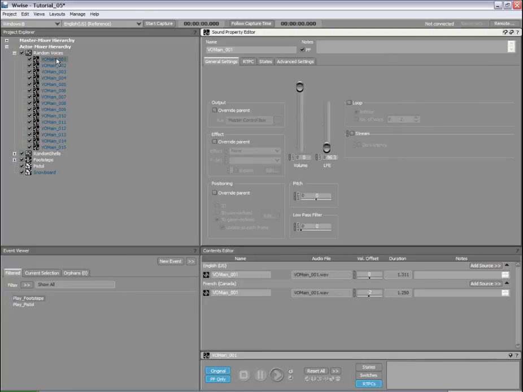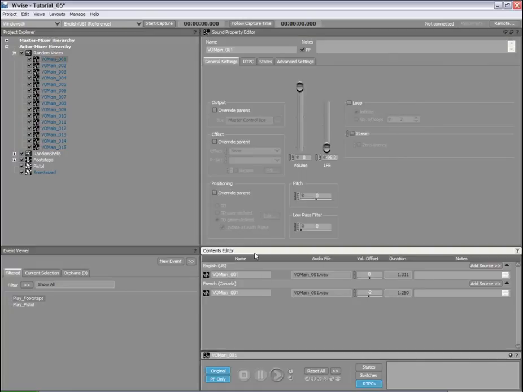Double-click on the first sound voice in the container and look in the Contents Editor. You will notice the new sound source below the French title bar. Note that the -2 dB of volume offset is displayed as well. Note that this value can now be modified independently for that sound without affecting the value of the other French language sounds. To listen to this sound in English, use the play button in the transport.